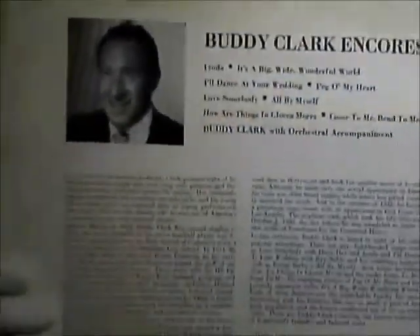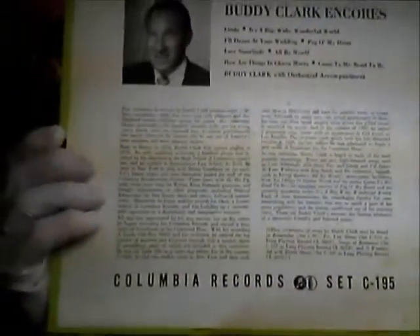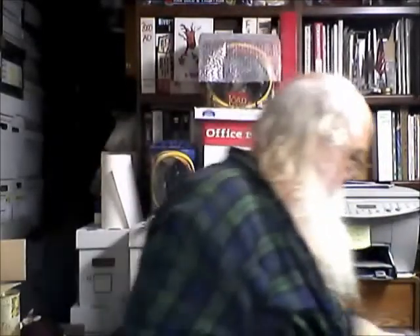Inside the set my parents had a record from RCA — I think it might be a religious group but I'm not quite sure. Here's Buddy Clark again. The writing is so small I can't really show you what the songs are. Columbia Records. I'd like to be able to play these — I think I could with the turntable I have; I just need an amplifier to drive the signal from the stylus.